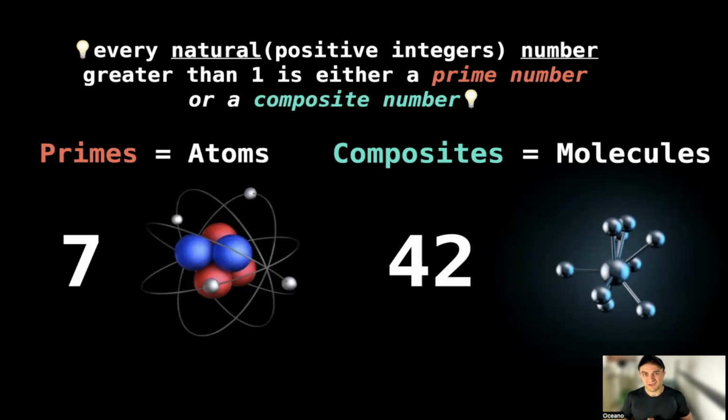Tomos means cut. So uncuttable, basically, an atom. Composites, on the contrary, are numbers which are composed of atomic parts, namely prime numbers. So primes cannot be decomposed, cannot be factorized. Factorize is a fancy word that means made up of, from Latin facere, to do, to make, that's the meaning. While composites are built with primes. They are molecules. They are built with prime numbers, which are atoms. I think this is a good way to see what is going on.